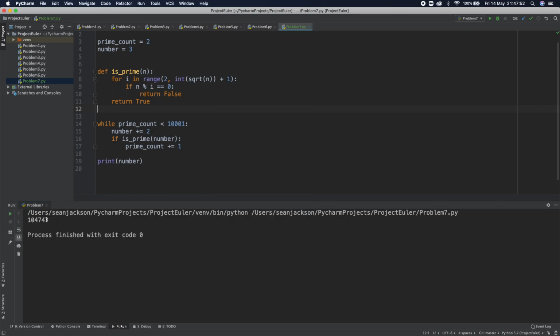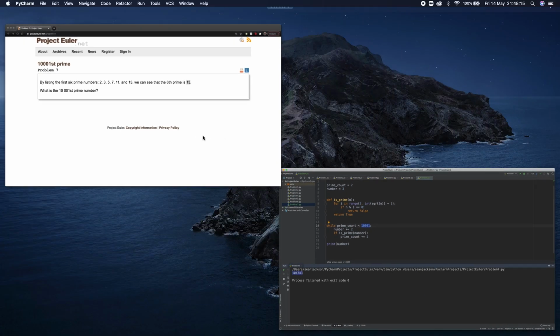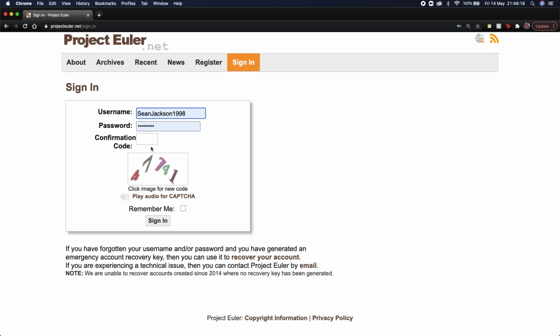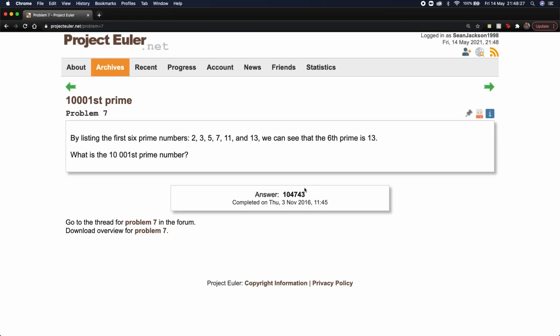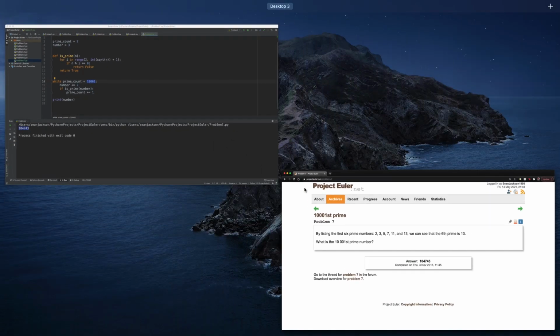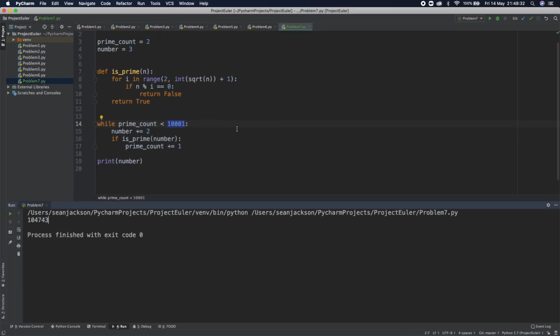Yeah, and it should have run a little bit faster. I don't know if we could tell, but I guess it was already pretty fast. But yeah, so this is our classic prime code, which isn't that great, but like I said, the sieve of Eratosthenes would just be a bit long to do up to a certain number of primes. So this is what we've gone for. Seems to work fine. 104,743. So let's hope after all of that it's correct. 104,743. Nice. Okay, so that is problem 7.